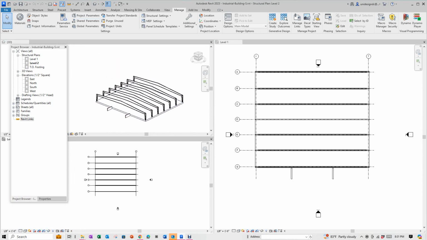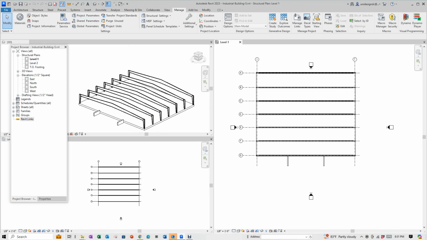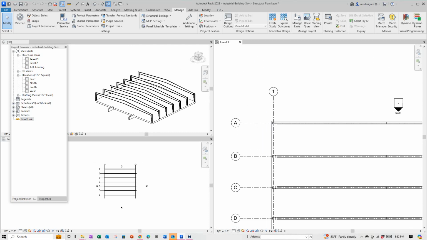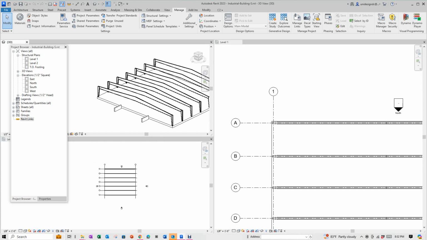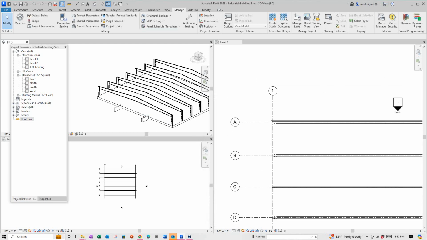So what's happening here is, this is going to be our structural model. I'm going to have my grids here and everything. And what we'll do is, we'll link this back into our architect's model. So what happens here is, if you go into manage links, okay, and then, okay, here, cancel that, sorry. This is the structure. So what I'm going to do is go and manage links here.